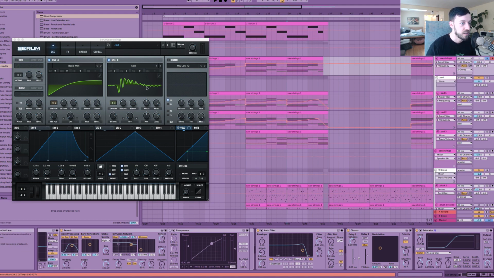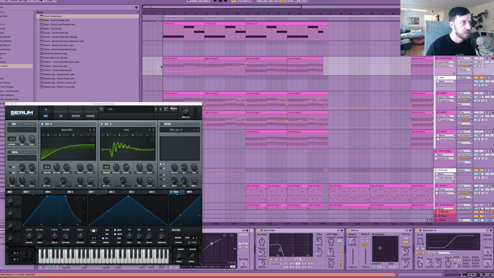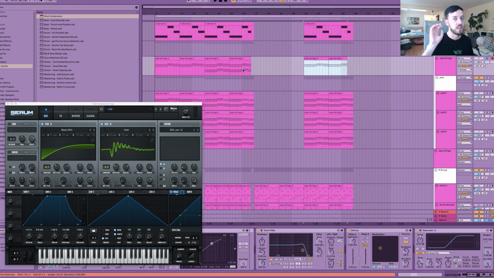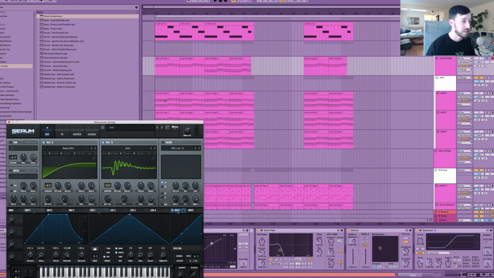I have the automation set so it slowly grows over time like this, and then it's a little more present right here. In the second half, where the beat comes back in, I don't have it really doing anything at all, just kind of where it was. If you ever want to go in between your automation and your non-automation stuff, just hit the A key, and that should toggle between your automation and your session view, if I'm saying that right.